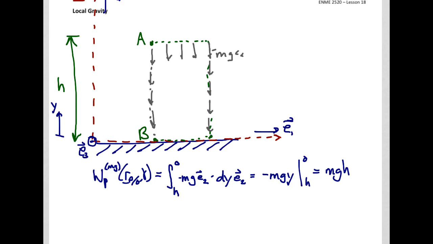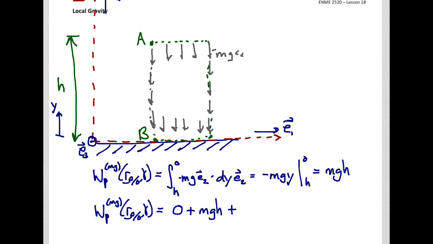And then as we move from this point to the left, we're going to get the same force vectors that are applied, but once again they're orthogonal to the path. So our work due to gravity along this first leg is 0. The work due to gravity along the second leg is going to be mgh. And then our work due to this last leg to finally make it to B is going to be 0.